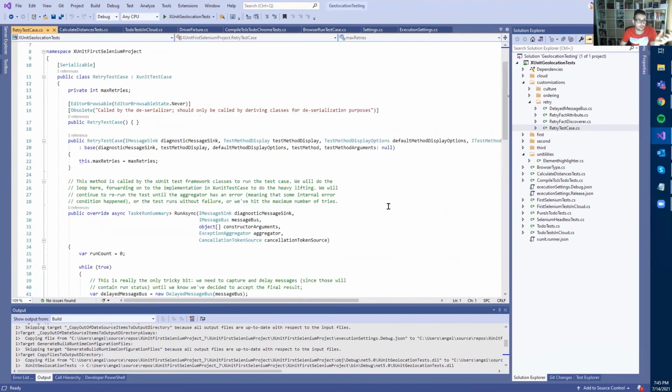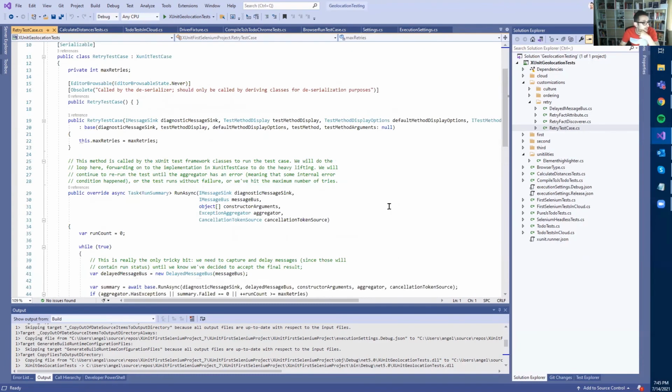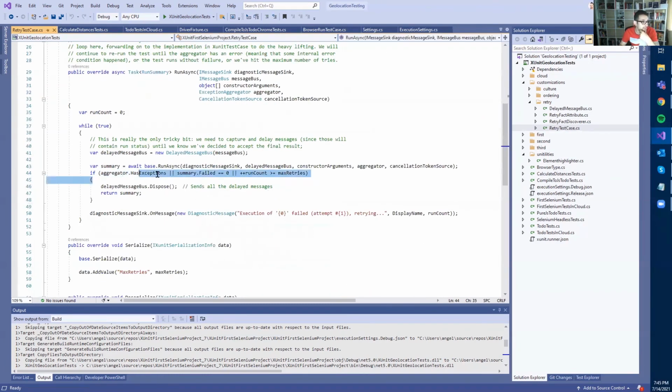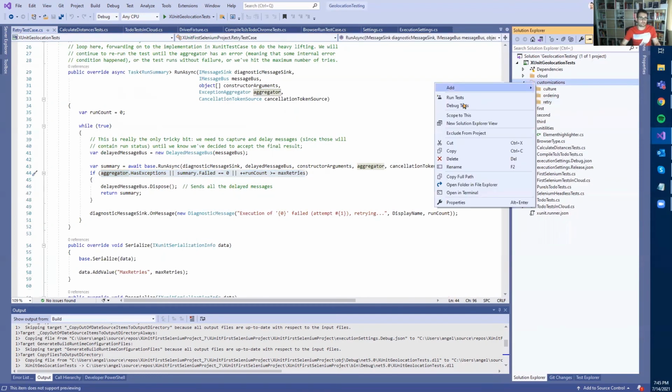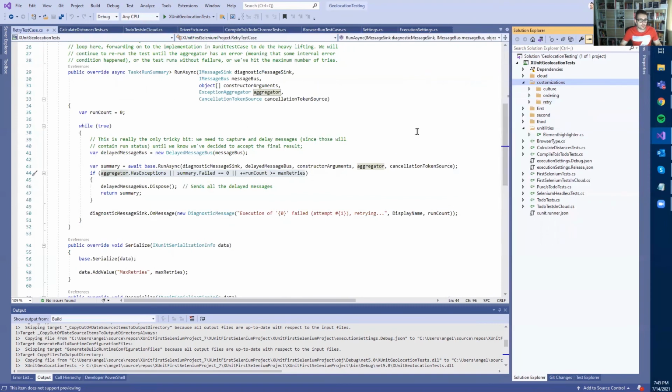As you know, the fact is basically a single test. And instead of the statement condition here, where we check the max retries, we can change it. I already created such a test, so I'm going to show you. I'm going to create this retry repeat, and I'm just going to copy it and explain it to you.